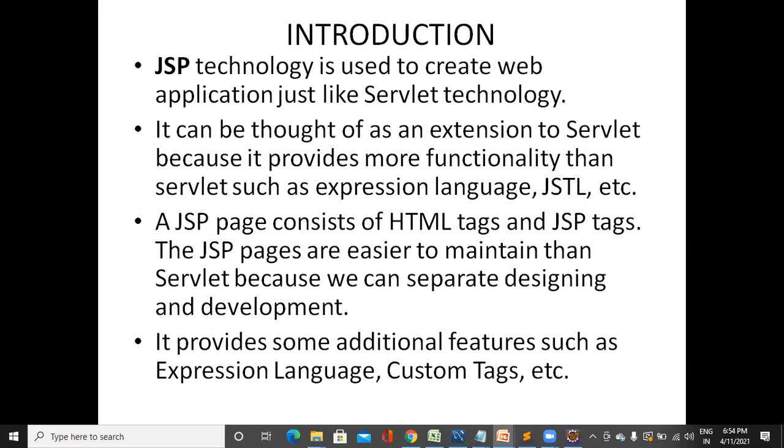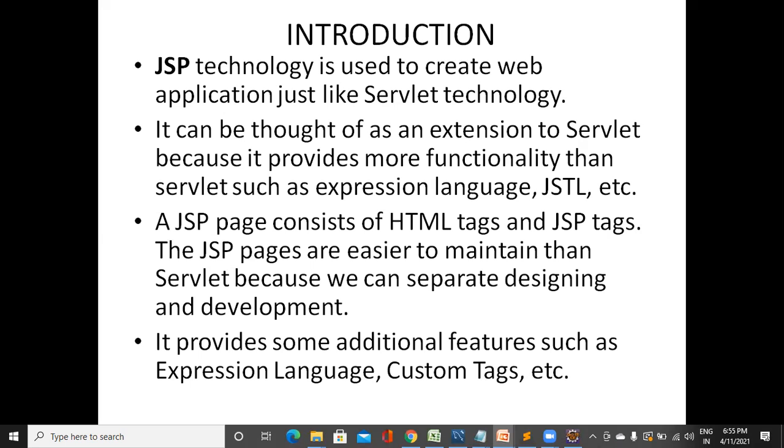And JSP pages are easier to maintain than servlet because we can separate designing and development. And it provides some additional features such as expression language, custom tags, etc. JSP and HTML contain tags, so it is called a server page because a server page contains tags written by an author, whereas servlet contains Java code written by a programmer.